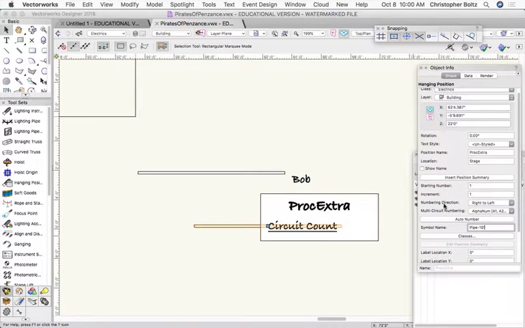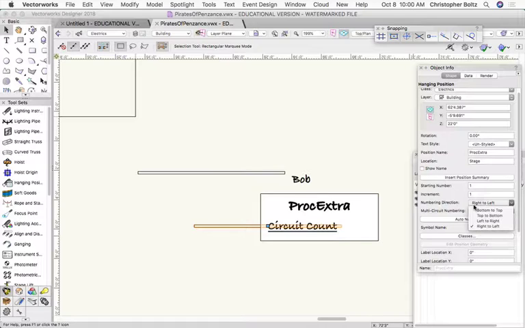Okay. I do want to show you numbering direction. This will number your lights for you. We haven't gotten to that a lot in class, but if you looked at light plots, they all have a little instrument number on them. In the old days, we used to have to type this in, and we cried when we had to add a light. If we had to add a light between the first and second light on the position of 50 lights, because then you had to renumber the other 49. Here, it will auto number. You just have to tell it left to right, right to left, bottom to top, or top to bottom.